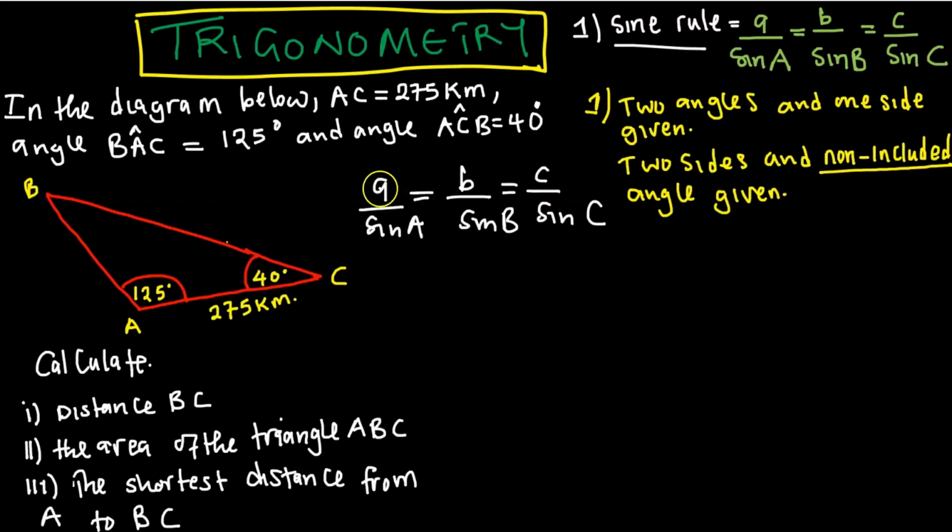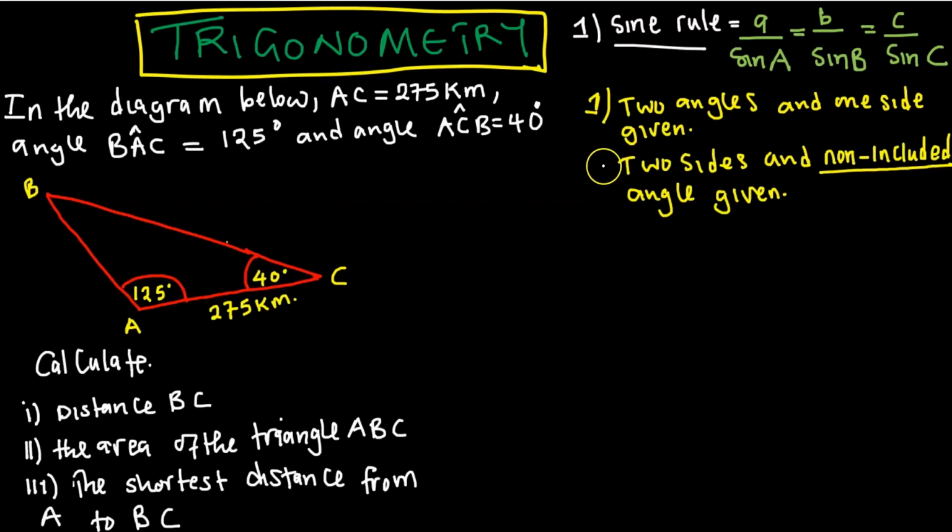Now let me mention that you can only use two parts of this formula at a time. You can either use AB or BC or AC. You can only use two parts. Now, the big question is, when do you use a sine rule? That is the challenge most of you might face when you are given a question. You decide, are you going to use sine rule or maybe a cosine rule?